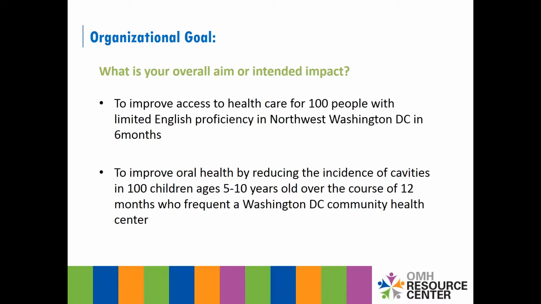So for the organizational goal, you want to think about what is your overall aim or intended impact. Organization to organization, that will differ, but we have 2 examples here, one of which we will use for the remainder of this webinar. So the first is to improve access to health care for 100 people with limited English proficiency in Northwest Washington, D.C. in 6 months. So as you can see, it's written in a SMART way.